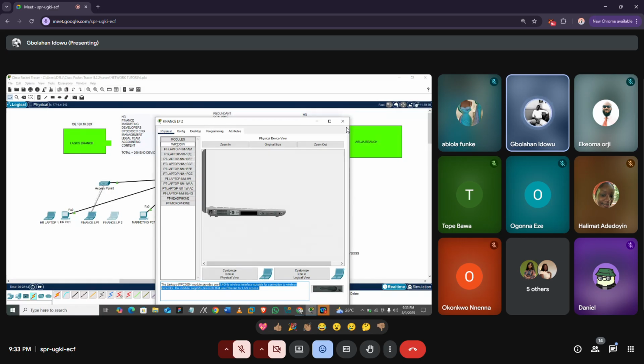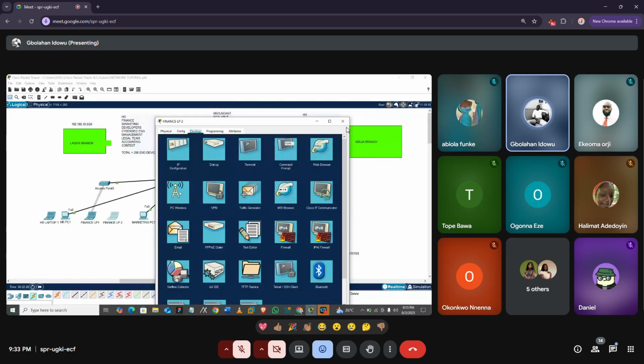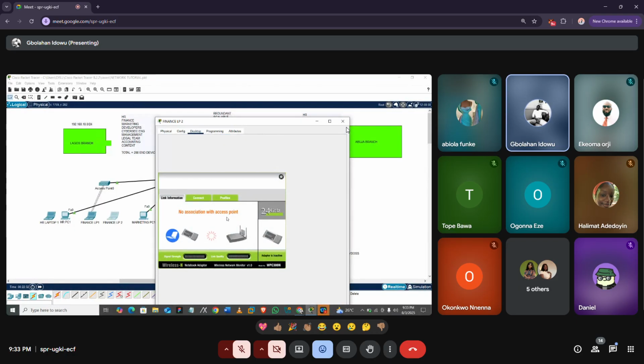So I'm going to add it here, and then put it on. Once I put it on, it won't see the access point immediately. So I have to go to desktop, go to PC wireless, and click on connect here. Then it will see the access point.